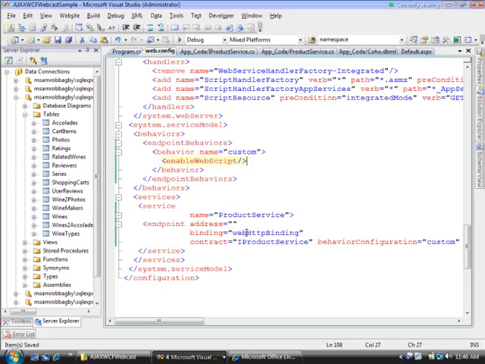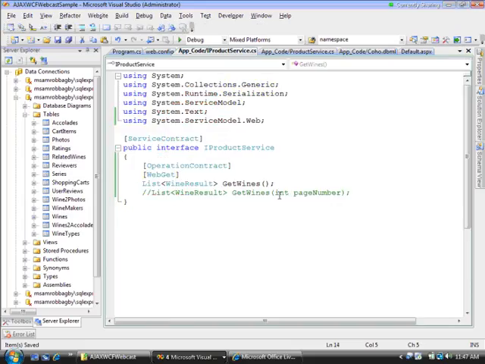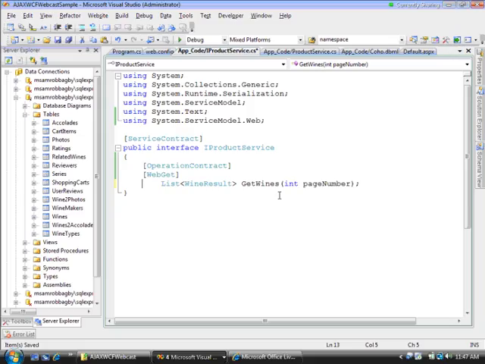You'll note that I've got my web HTTP binding set up, my contract is defined, and my behavior is essentially referencing over to the appropriate behavior, and I don't need to have that address because we're just going to hit that SVC endpoint. So we're in pretty good shape from this standpoint. The next thing I need to do is go into my service and make some changes to it. The one change I really want to make, let me jump back and re-enable the real service that takes in the integer. And I'm going to get rid of the web get for a minute here.